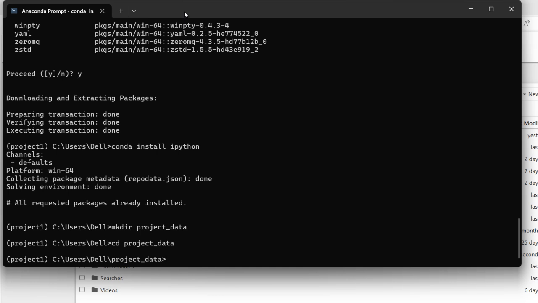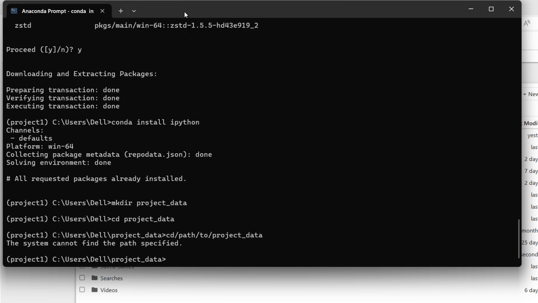Now if you want to open Jupyter Notebook with that path, you will write cd slash path slash to forward slash and then write project data. This is the name of that directory. So type it and then write jupyter notebook.